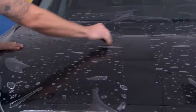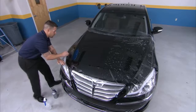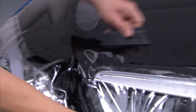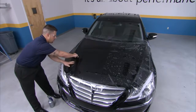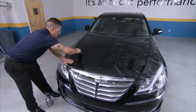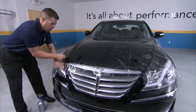Then begin squeegeeing from the center to one side, stretching the material as needed. Large pockets may occur when stretching ClearShield Pro over concave surfaces. It's better to stretch and tack past the area, creating a bridge or bubble. To remove the bridge, use your hand to press the film into the concave surface, then follow it with a squeegee and press out. To reduce fingers, work the remaining film towards the edges, then repeat this step for the other side of the vehicle.